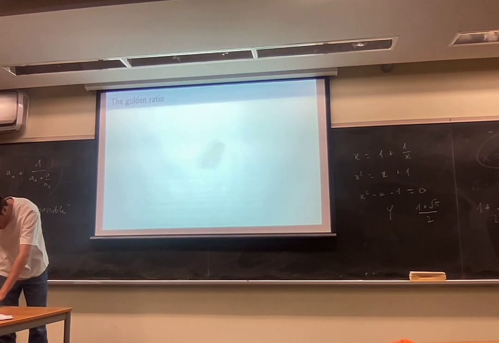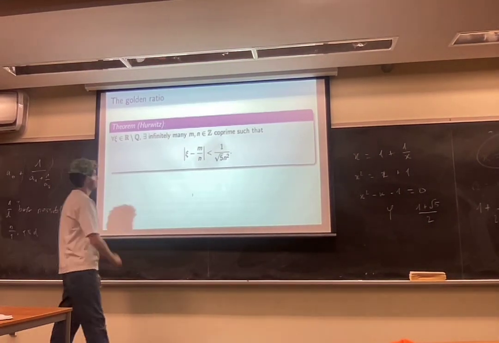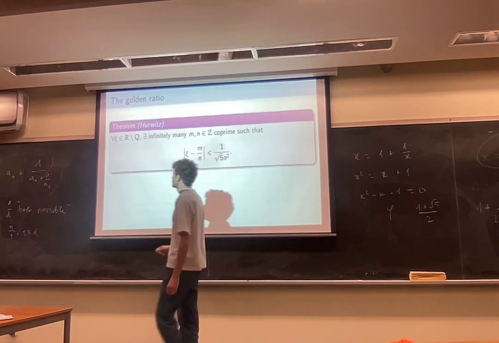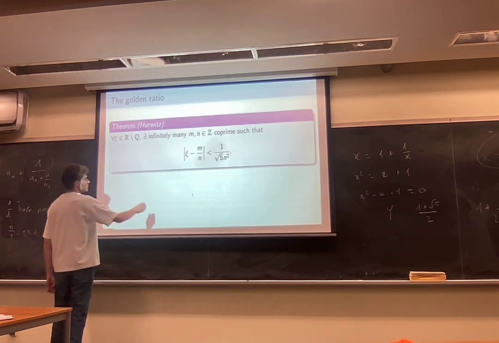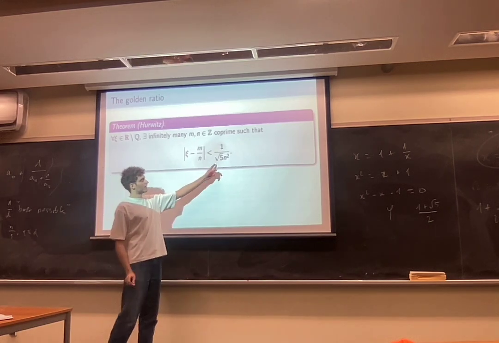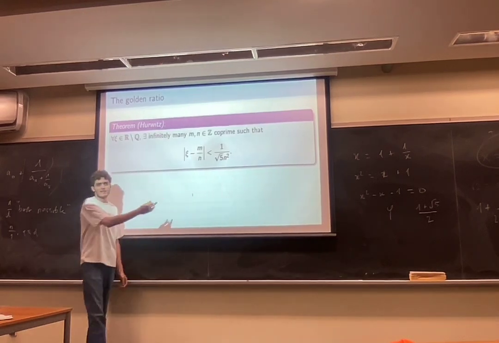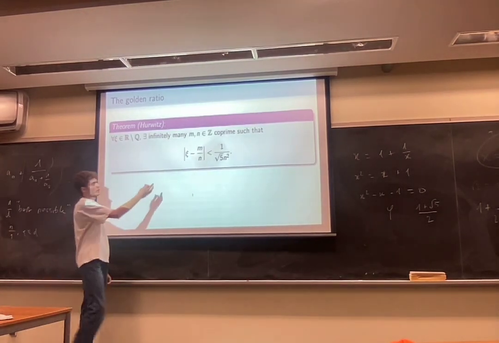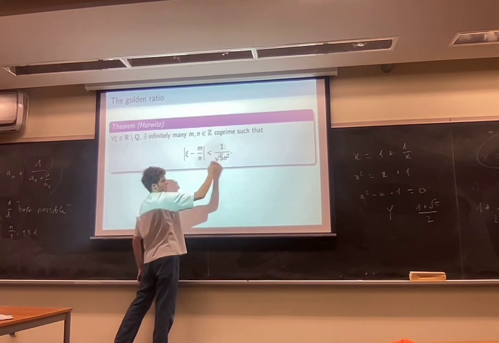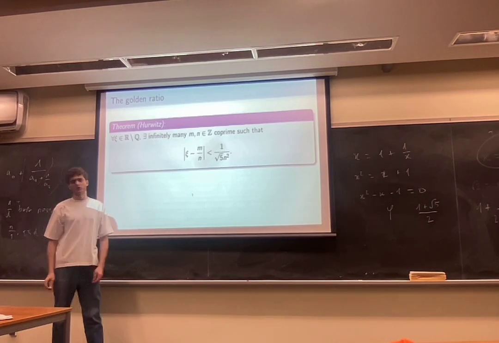Yeah. And so the golden ratio has some interesting properties. Most notably, there's this famous theorem by Hurwitz in number theory, which says that for all irrational C, there are infinitely many co-prime integers such that this holds. And if you'll notice, there's a square root of 5 here, right? Actually, this square root of 5 is the optimal constant. Because if we chose any number slightly bigger than square root of 5, that would make this fraction smaller, so it would make your bound tighter. Well, the theorem would fail for the golden ratio.